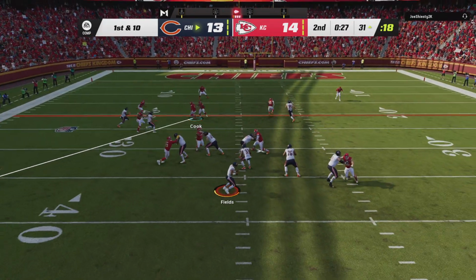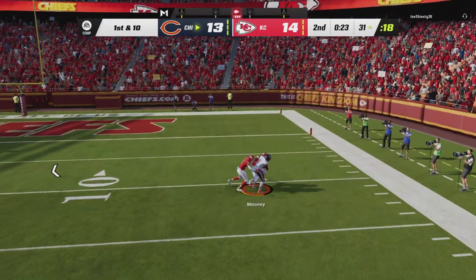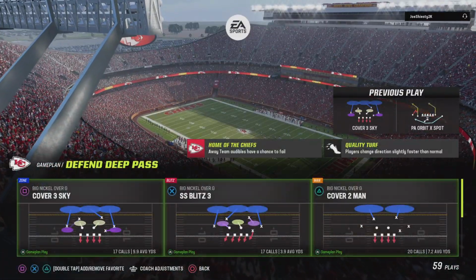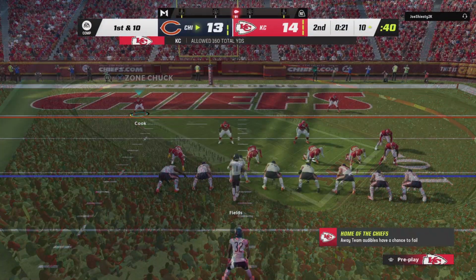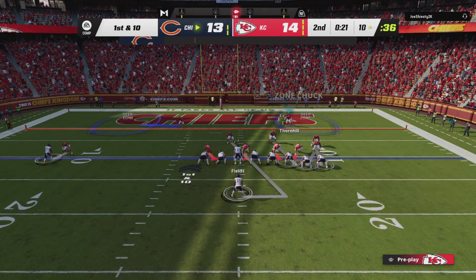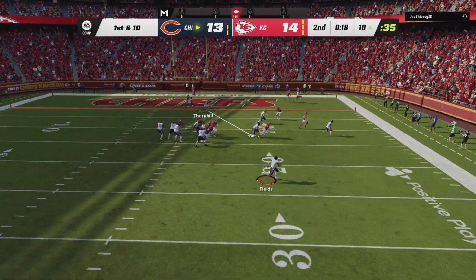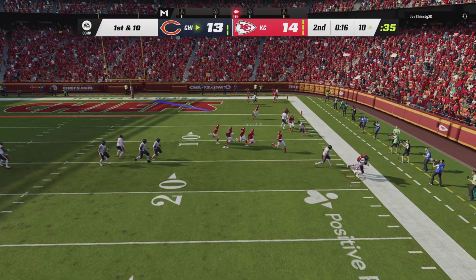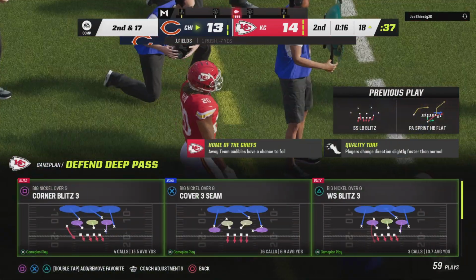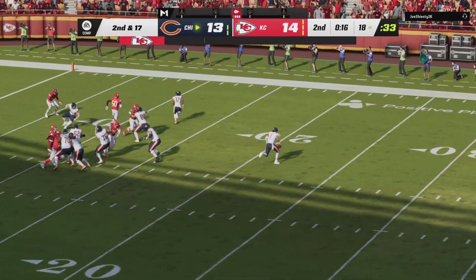Off play action, Fields. That's complete to Mooney. And he's going to be taken down right at the 10-yard line. Now the Bears are going to call the first of their timeouts as the clock will stop with 21 seconds to go here in the first half. And he can't find anywhere to go with it, and he goes down. It'll be a loss of 7 on the sack, and it brings up second.